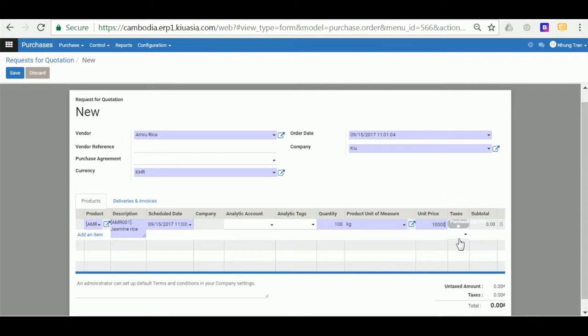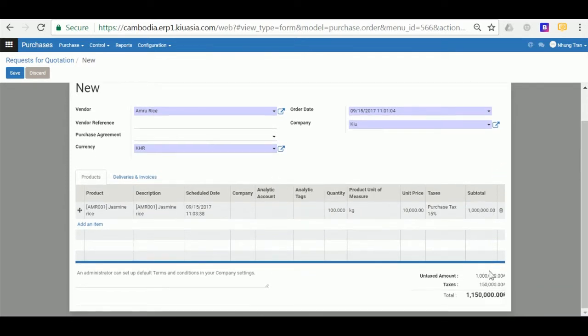Purchase tax, you can adjust based on your actual situation. Here the system leaves a purchase tax of 15%. So we have the total inclusive of taxes of 1,150,000 reals.